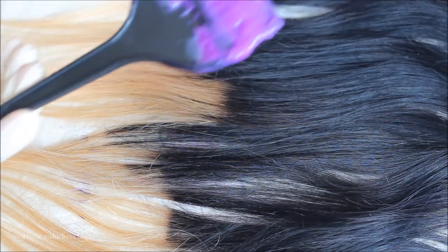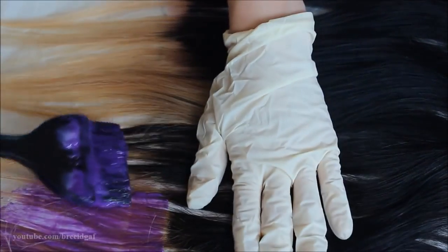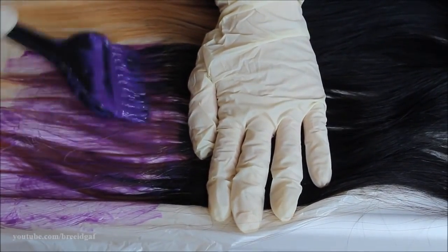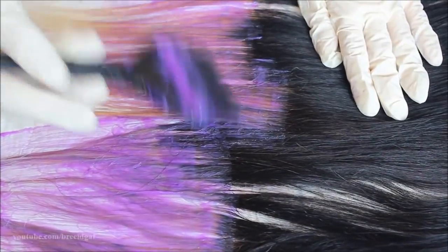So then basically just lay out your extensions and just start tinting them with the tinting brush. I don't have like a specific way I do this. I just kind of lay them down and just start kind of like painting almost. Just kind of making sure it's even as possible. If you do get any of the color on the black part of the extension, it's really not a big deal because it's not going to show up anyway because it's too dark for the purple to show up.